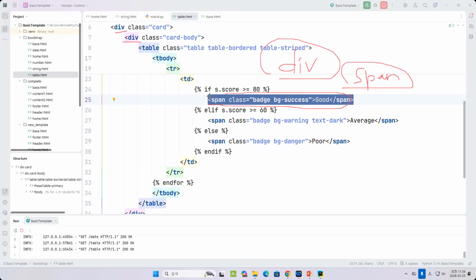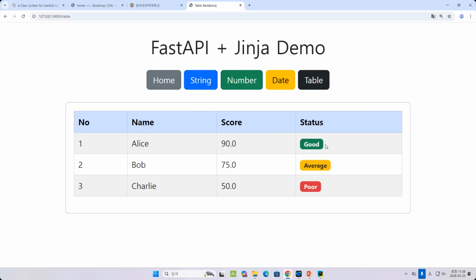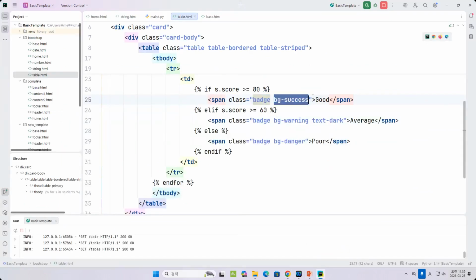So inside the table, we want to put a badge. The badge will use the success. So the success, what is the color of the success? It's green. Okay, then you can see now it shows in a green color. And the text will be good.